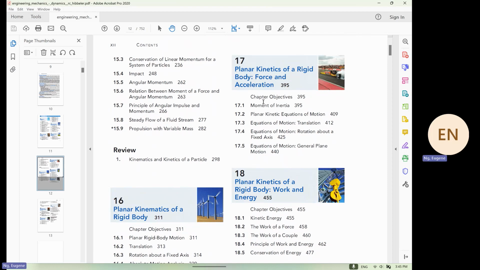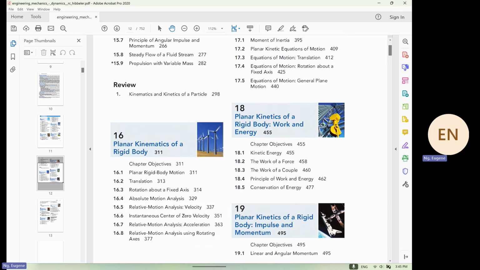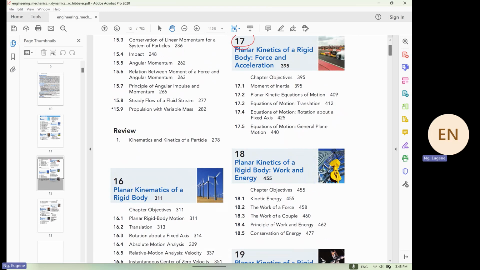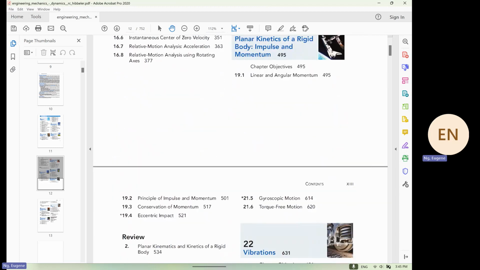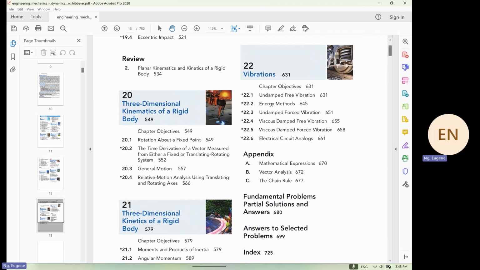So before we go on regarding forces, we are going to deal with chapter 17 from now on. Chapter 17 will be really quick because the thing that we learned in chapter 16 is the tough part. Chapter 17 is just summation of forces, but it's not equal to 0. That's the only thing. Then we have to go to chapter 18 and chapter 19. So we have 3 more chapters to go. Vibration, you finished already. Good news. Okay, here we go.